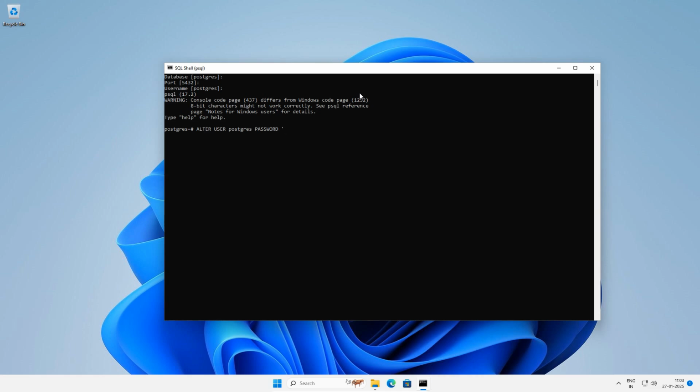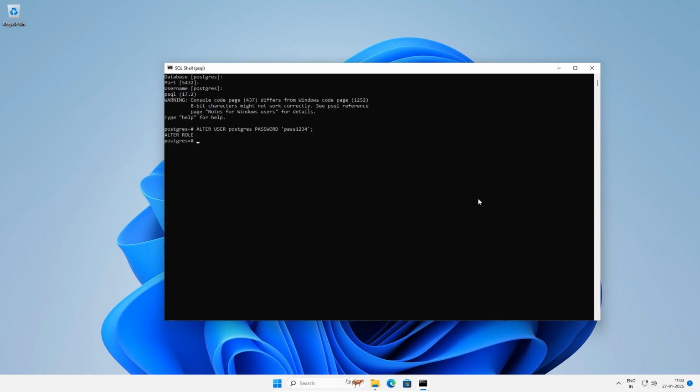In my case, I will enter the password pass1234 in single quotes and a semicolon to terminate the SQL statement. In your case, replace pass1234 with a password of your choice and make sure this time you remember the password or note it down somewhere. Press enter and you will get this ALTER ROLE confirmation message.